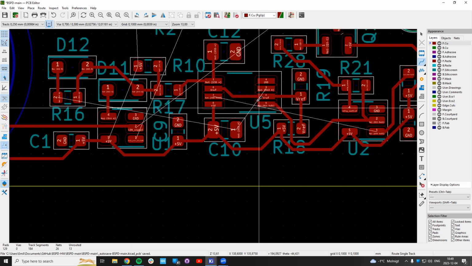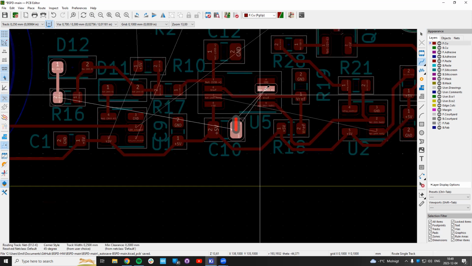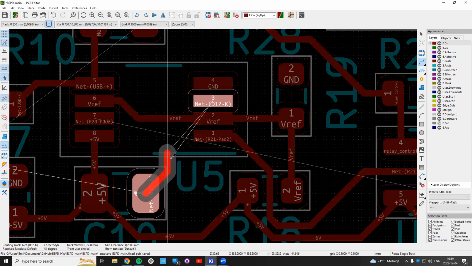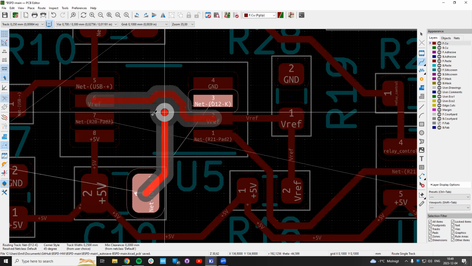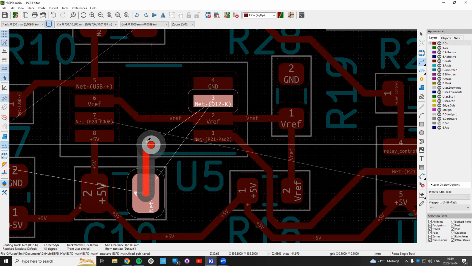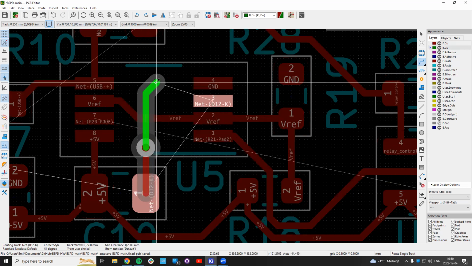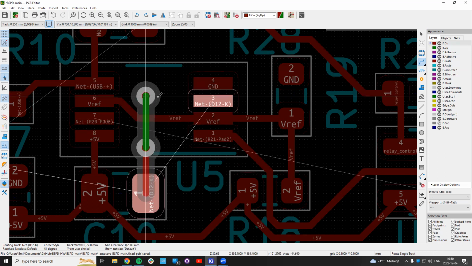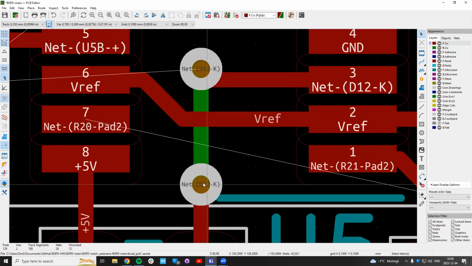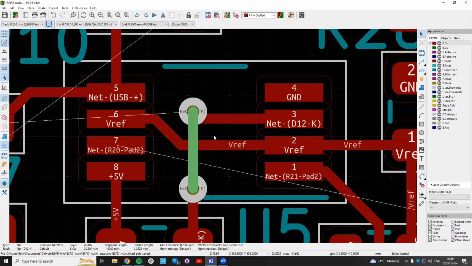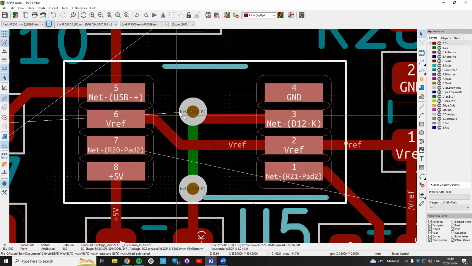So now I'm gonna show you what to do when here, for example, I can't get to this point. Well, what you do is you start routing and you press V. This now shows you a via. Now the via is a way to get to the backside of the board. So I place the via. Now you see I'm routing on the backside. Then I press V again, I get another via, and now I'm on the front side again. So what I've done basically here is I've routed underneath this trace. Now you want to keep this very short and you want to minimize them, but it's okay to have them.